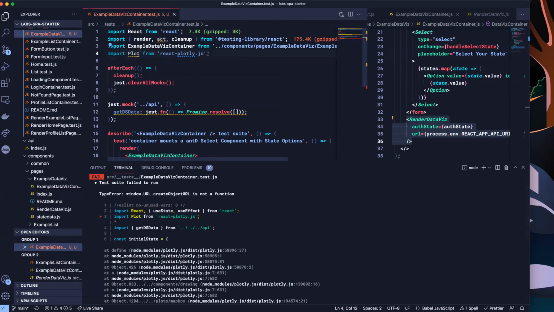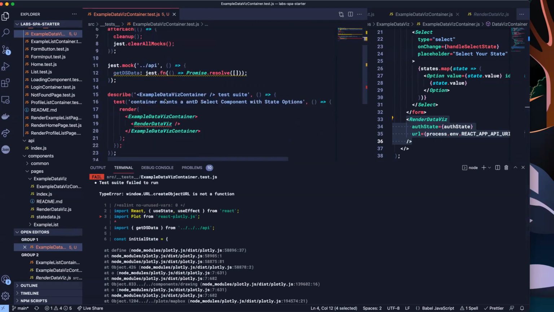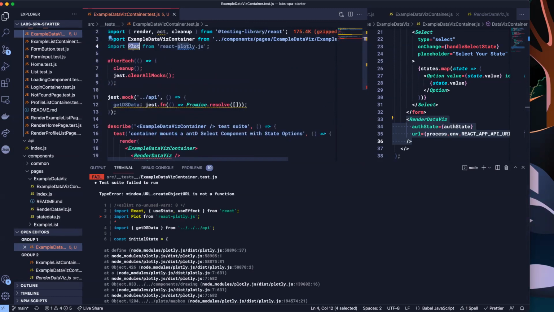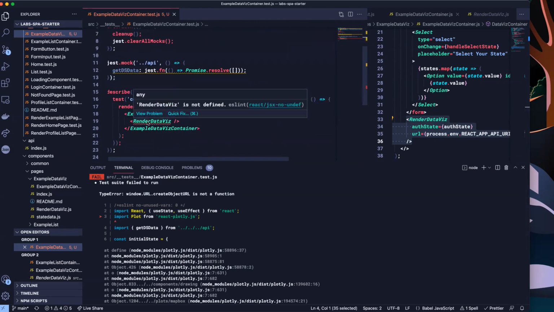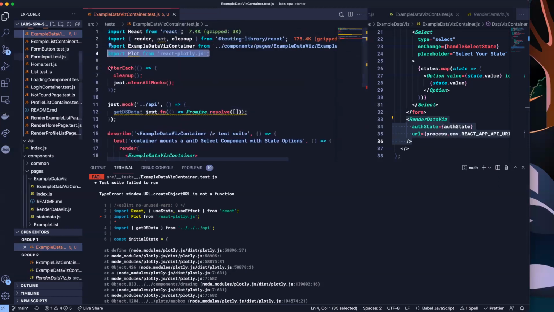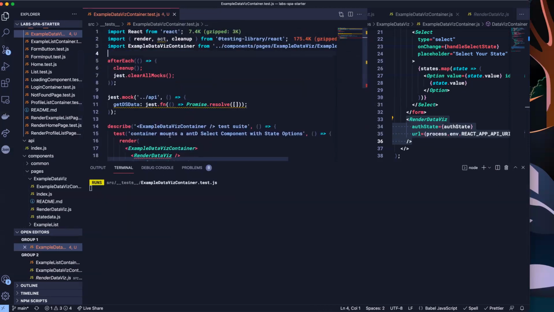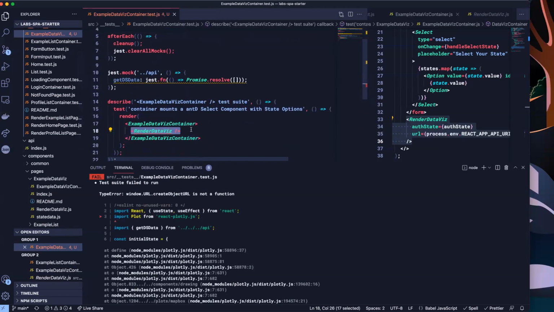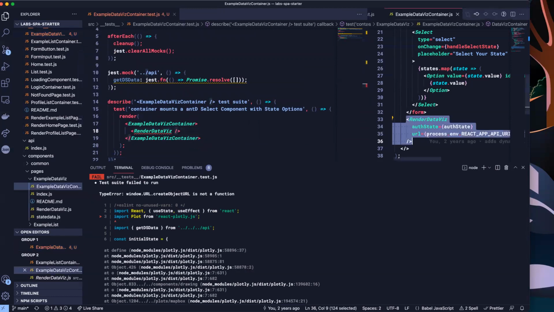Because this will be a component that will get mounted on the other one. So this is going to be a live API, right? This is going to be a live thing. And this isn't even a component yet. So this is where things get really hairy, because now we need to make sure that we're testing render data viz at some point with a unit test. And we need to make sure that it works together with the proper things that we need to send to it, like this stuff. So we would actually mock it out and send it with this object, whatever it needs to be, and some sort of URL to make it mount.